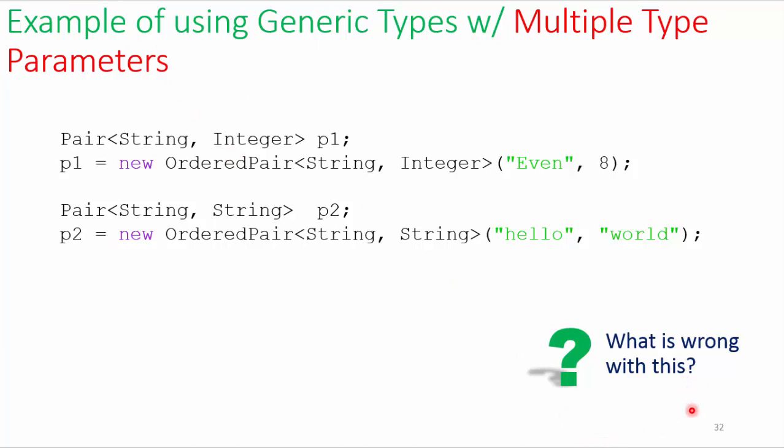So what is this? Well, take a look here. We have defined here an OrderedPair of String and Integer, but we are passing a string as a parameter. And I said when I was reading this line that we pass an integer. But really what we are passing here is an int, so a primitive data type, and not a reference to an object of class Integer.